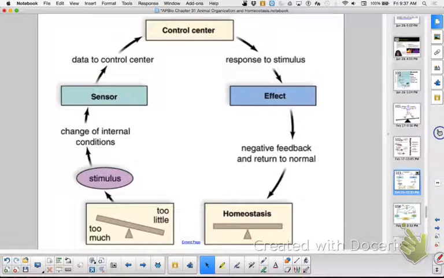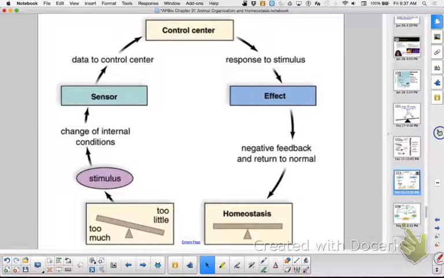Components: you have a sensor which detects change in the internal environment. The control center initiates an action to bring conditions back to normal again. When normal conditions are reached, the sensor is no longer activated. Think of the thermostat at your house, right? Air conditioning, heating, if it's all in one. If it's getting too hot, it turns on the air conditioner. If it's getting too cold, it turns on the heater, keeping it just right.